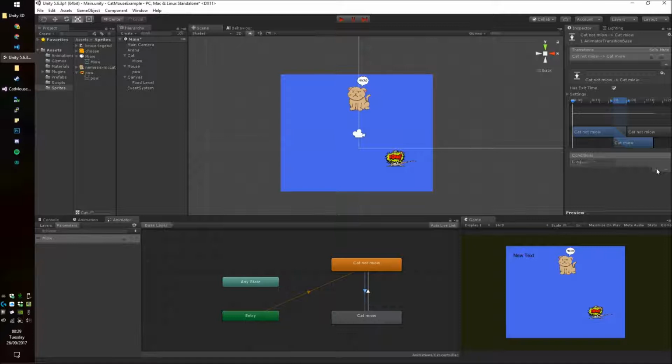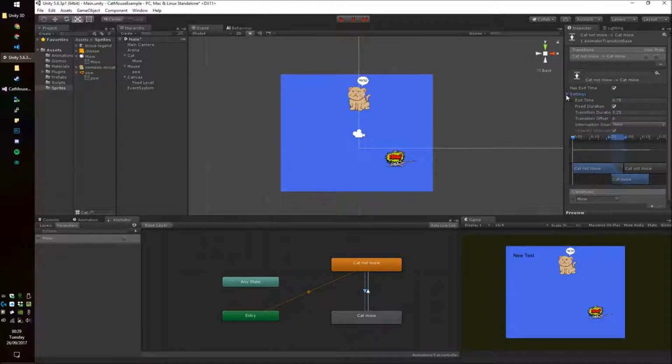Let's remember to set up the trigger this time. There we go. No exit time, no transition, just meow. And when it's meowing, we have an exit time, which plays the whole thing, and we don't want any transition. Thank you.